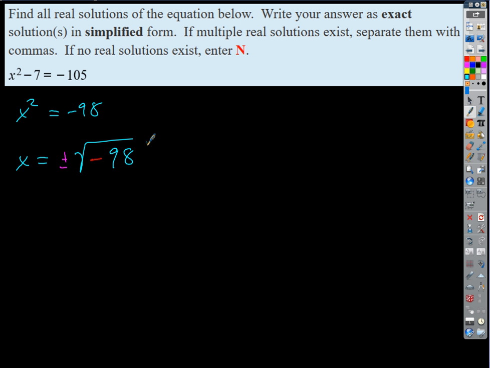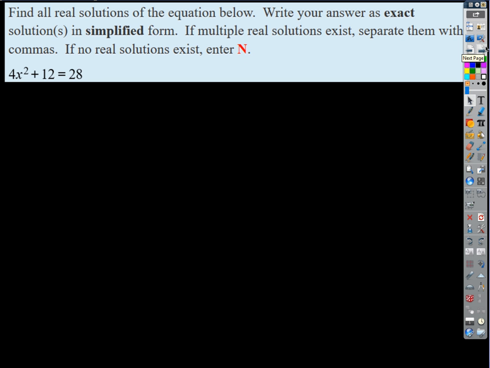Because if it was cubed, you could, because that's 3. The cube root of negative 8 is negative 2. Think about that. Negative 2 times negative 2 is positive 4, times negative 2 is negative 8. So if it's an odd root, you can, but an even root, you cannot. Based on the directions for this problem where we're only looking for real solutions, what would I input in Moodle? No real solution, so we're just going to put an n. Okay.